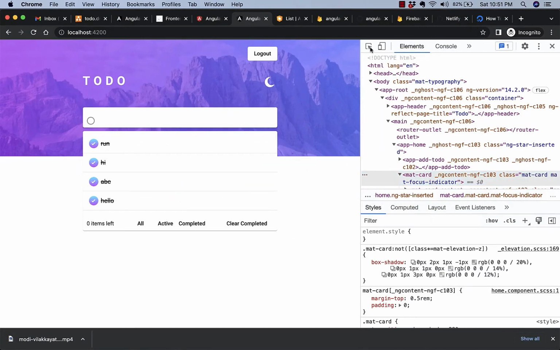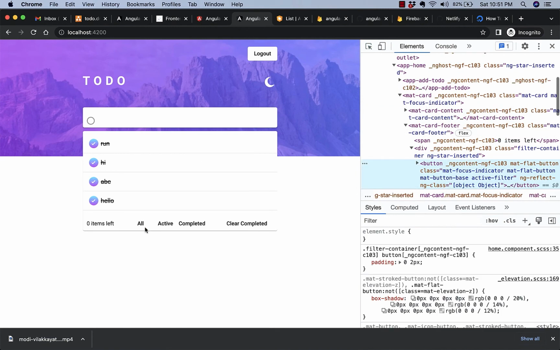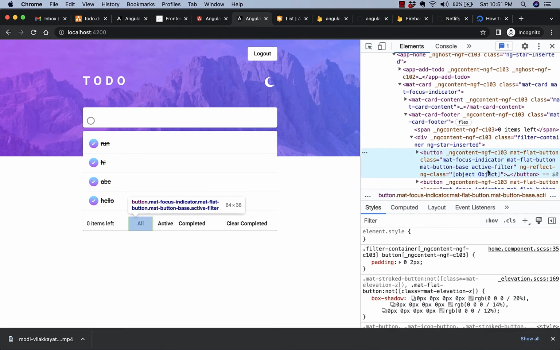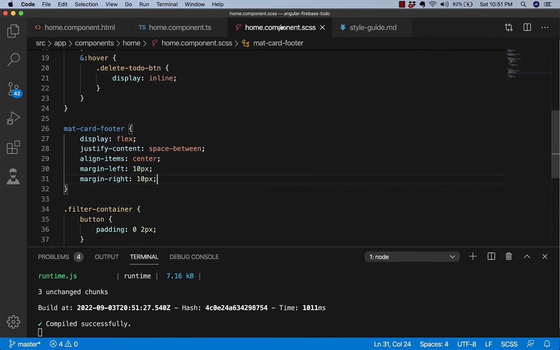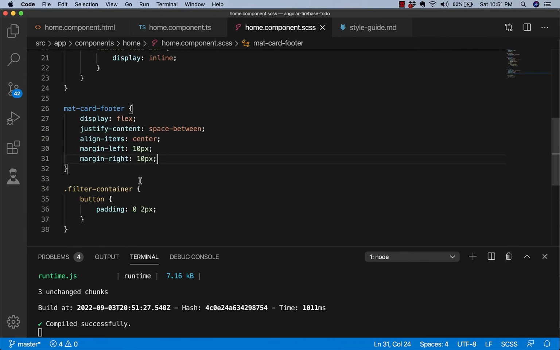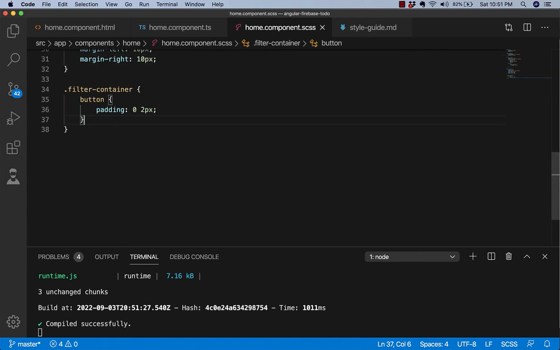Now if we look at this one, for all, the active filter class is added. Now we just have to add some styles to the active filter. So we will add some different color.